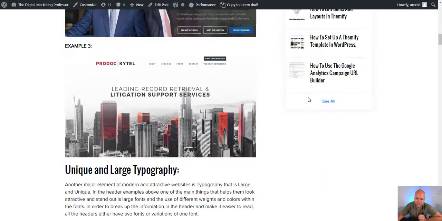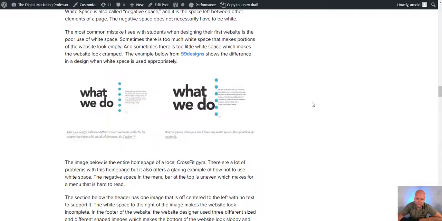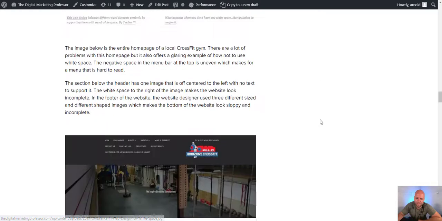It's going to talk a little bit about hero images and typography, call to actions and how important they are, and white space. White space is going to be a pretty big issue for students making a website for the first time. All we're talking about with white space is getting things to line up nice and easily within your website. If you have 4 pictures in a row across the website, don't let them be different size boxes. Make sure they're evenly spaced throughout the website. It really helps a website look better.